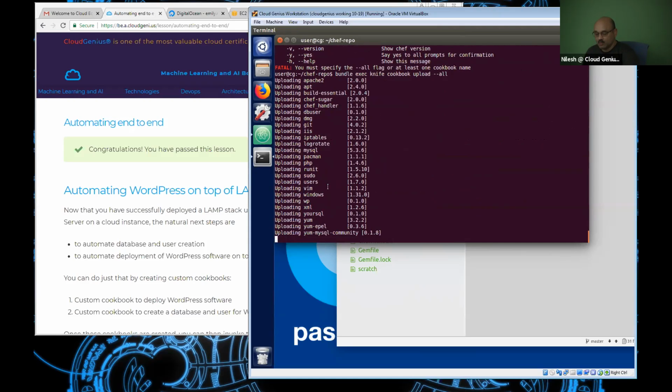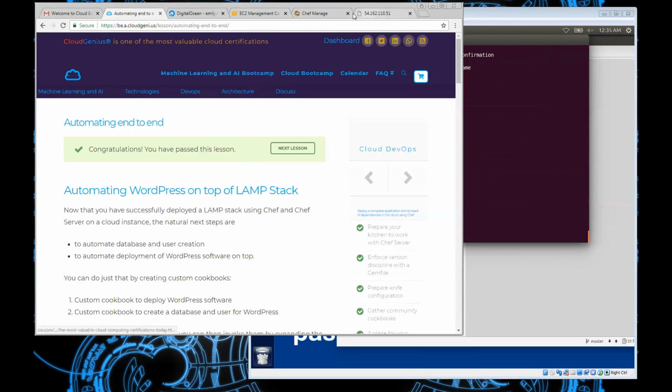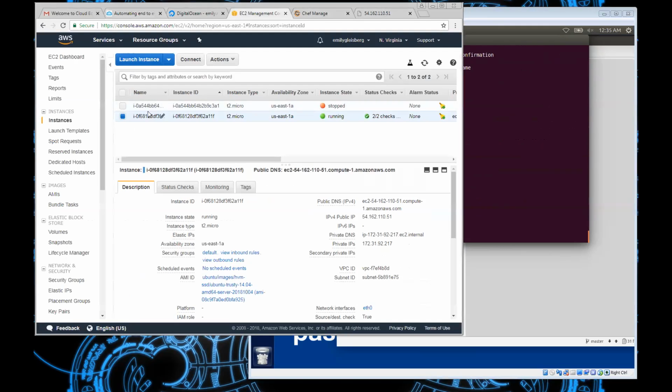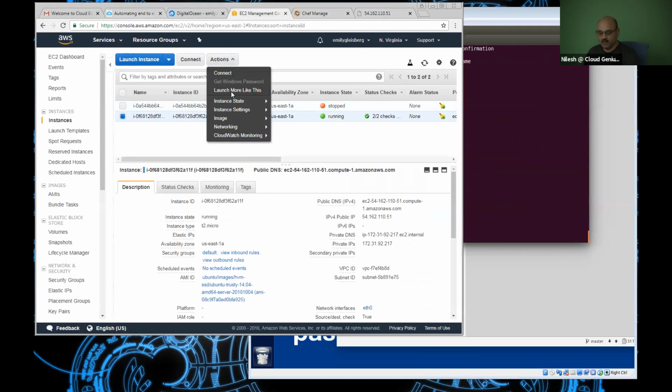So the updated cookbook will go. The updated cookbook is this one. Right. So it'll go, and then we will run this exercise again one more time. Yeah, so it did create it. I don't want it. I want it to die.